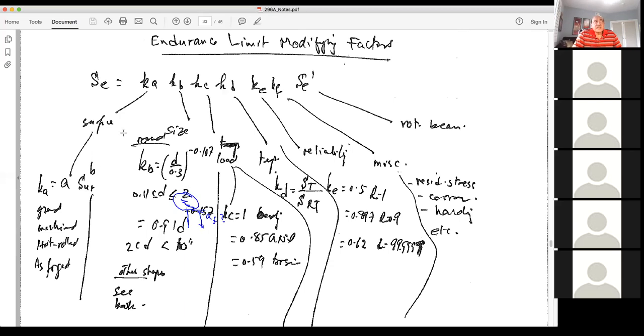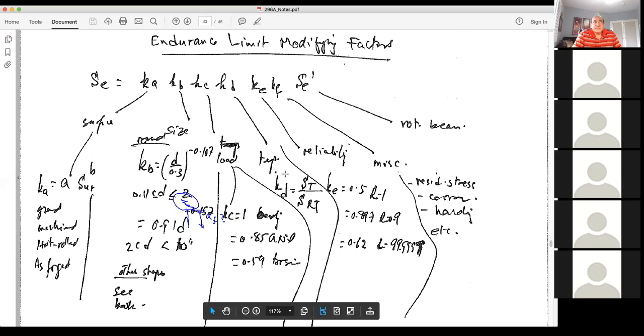And for us, the standard design procedure is to say that the endurance limit is a knockdown of the endurance limit of the rotating beam sample. So for the rotating beam sample, we put a prime, so that's S E prime, that's half of the ultimate. And then we start knocking it down with 5 factors here. One is the surface factor, and we have tables for that, depending on the surface condition: ground, machined, hot rolled, as forged. The second is a size factor. We have a correlation. And the third is a load factor, either 1 or 0.58 and so on, also a correlation.